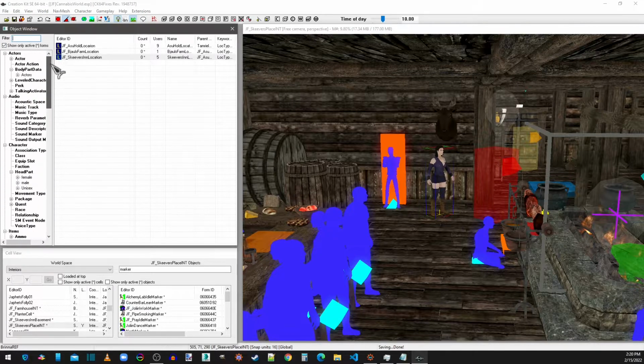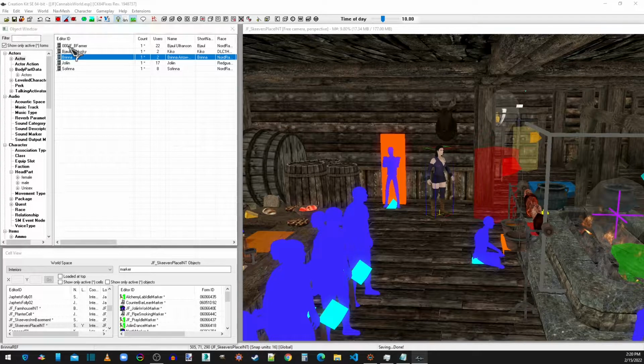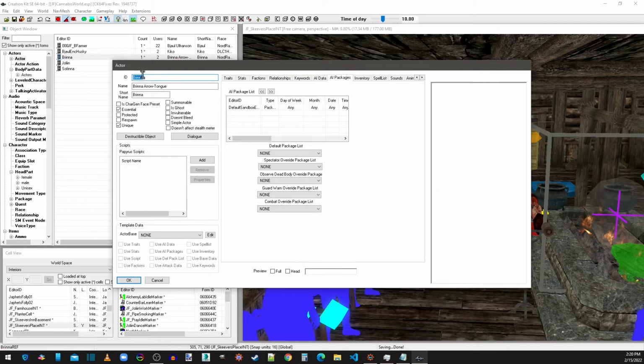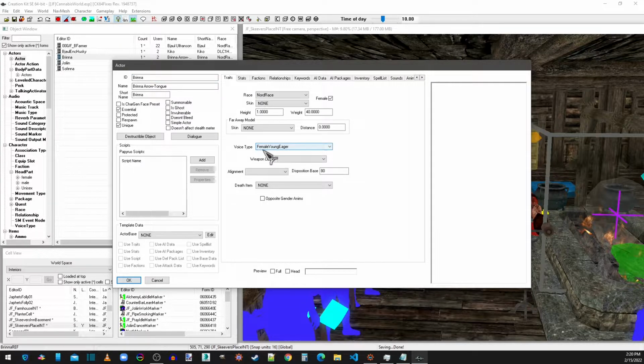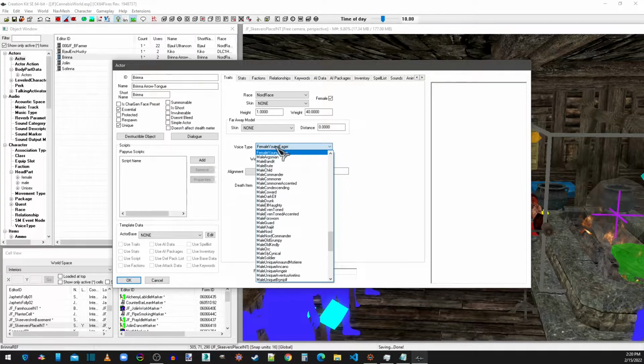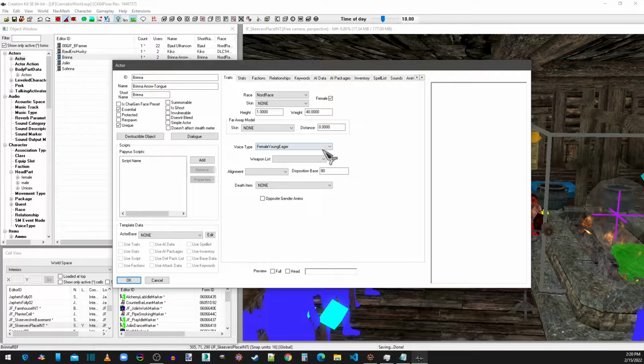Alright, so now I'll go into the actor. Very simple setup. I just made a new character, completely new. Voice type matters. Female young eager, it can be male young eager, female even toned, or male even toned. The only 4 voices that'll work for this.